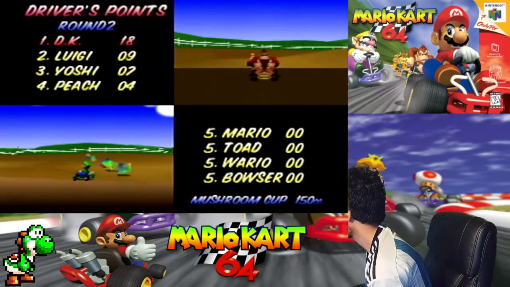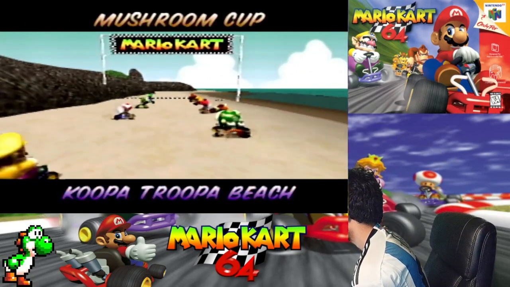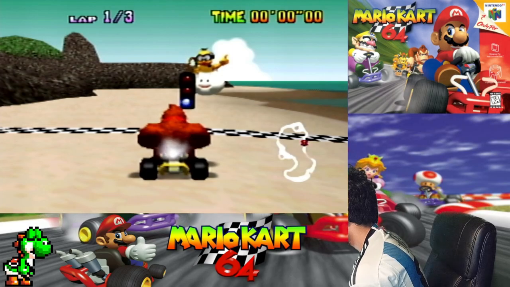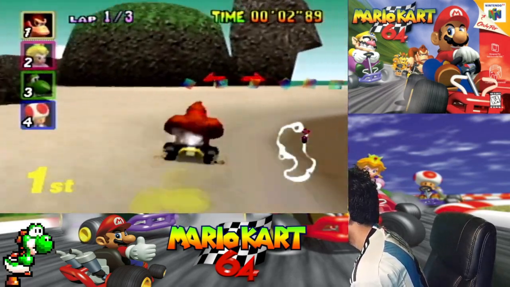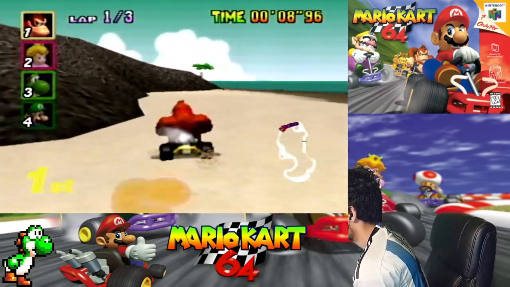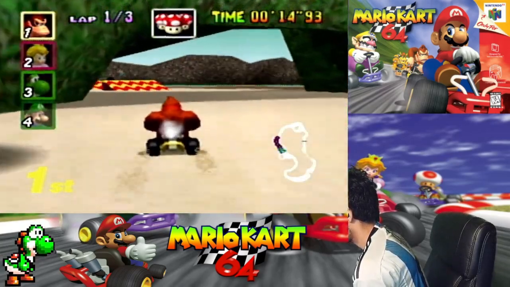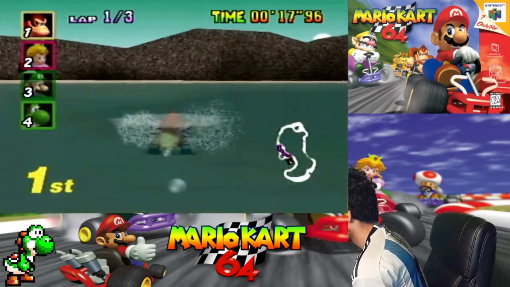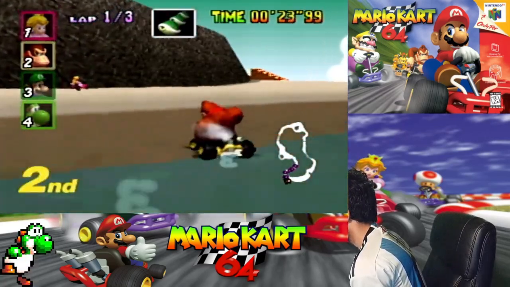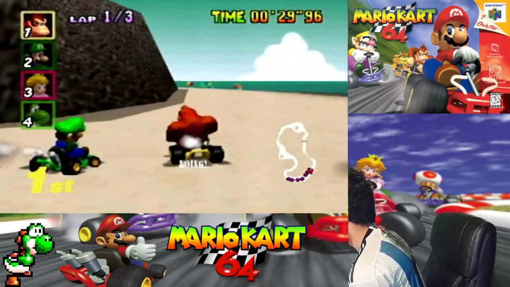Alright, next race. Let's go! Let's freaking go! Alright, Koopa Troopa Beach, let's get it! Alright, let's go! Alright, there's a little shortcut, but it's kind of risky to take, so I'm not gonna bother taking it. Okay. Awesome. Oh my god, what am I doing? Nice job.